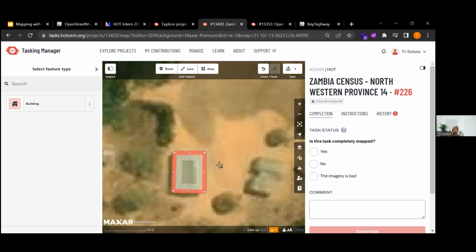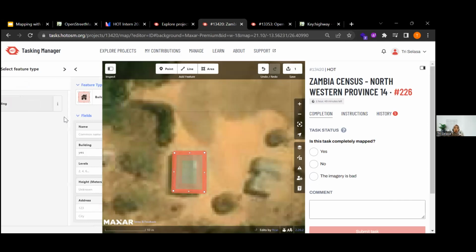That means we are ready to move on to the third step, which is tagging what we have just drawn as building. Let me click that building tag. It's preset. It has been set by the manager of this mapping project. So you only see that building tag ready to be used because it's been set before. It's usually set by the manager when the mapping project is a building-only project.